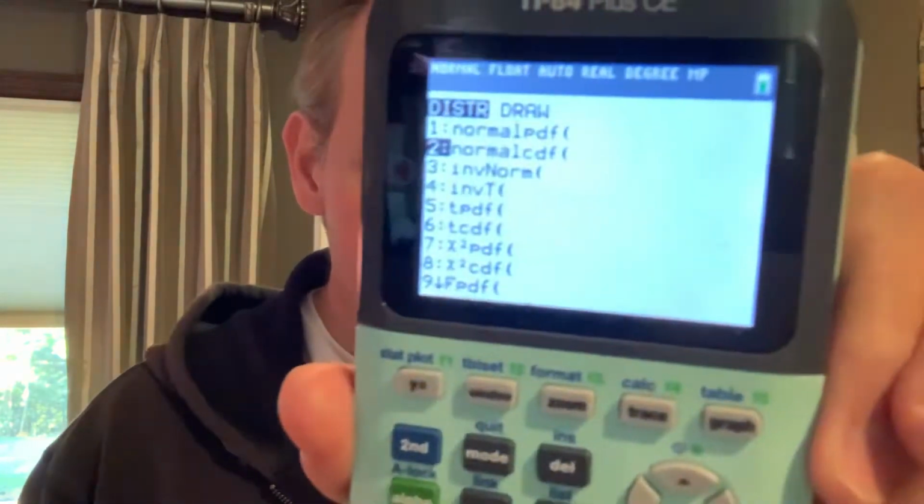CDF, it stands for Cumulative Density Function. It's important because there are distinctions between CDF and what we will use for some things in the future, which is a PDF, not the document, but a PDF stands for Point or Precise Density Function. We're not going to use it for the normal curve at all. So that first choice, it says normal PDF, pretend it's not there because you'll never use that one. Normal cumulative density function, that's what we're going to use.